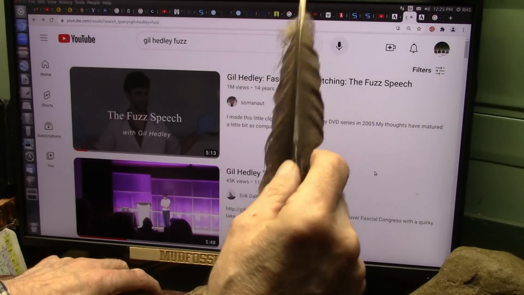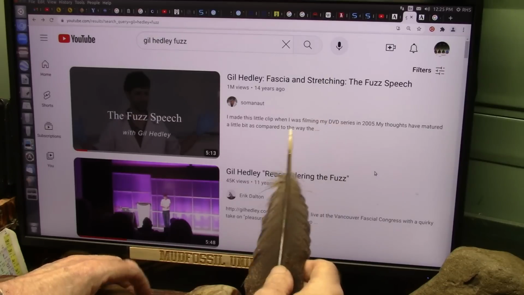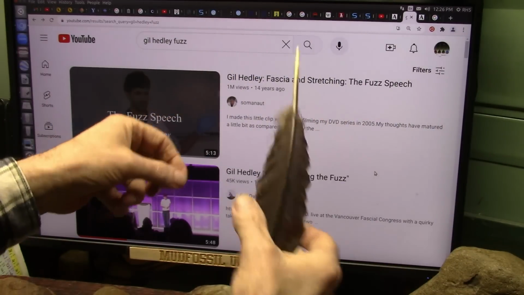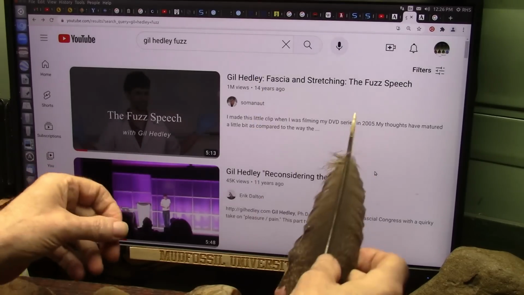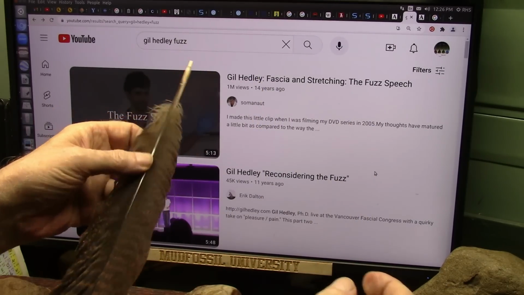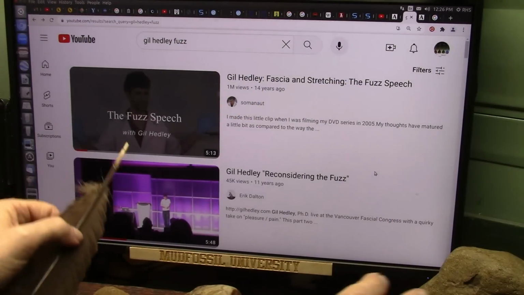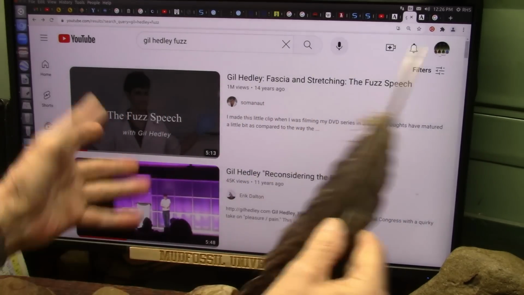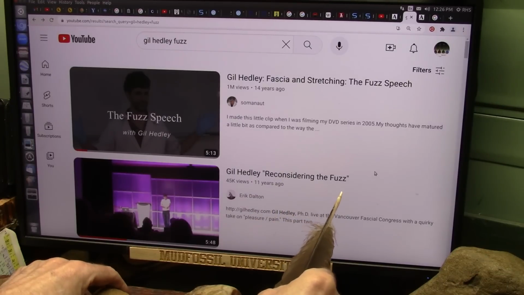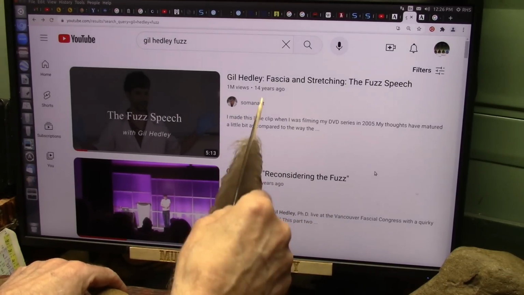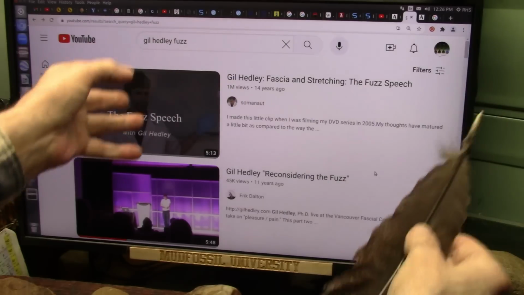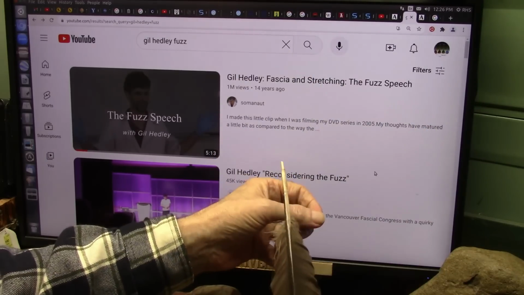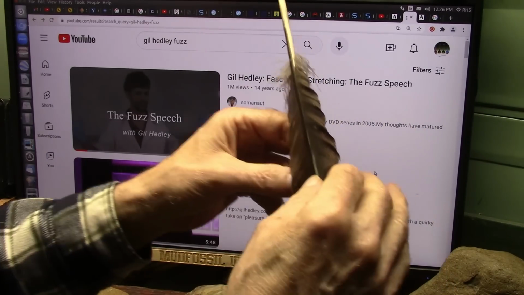And again, he's never said, you're right, those are giants, nothing like that. He just says, here's what fascia does, here's how it works, here's the molecules. And he's on a tour right now. It's a monster tour. He goes all over the world to these fascia conferences, because now they realize this. Reconsidering the fuzz. That goes back 11 years ago. So originally, 14 years ago, yeah, it's just goo. And what he told me, I'm not kidding you, he says, well, it's just sort of padding. I said, what do you mean, padding? I said, I see this in all my mud fossils.